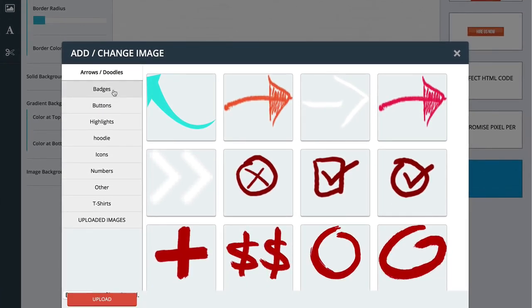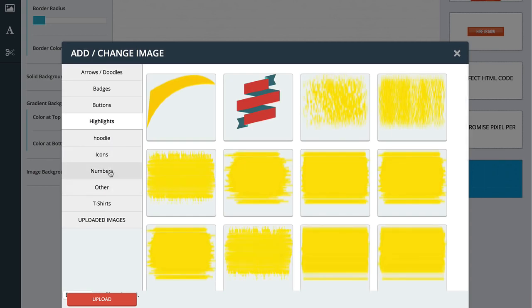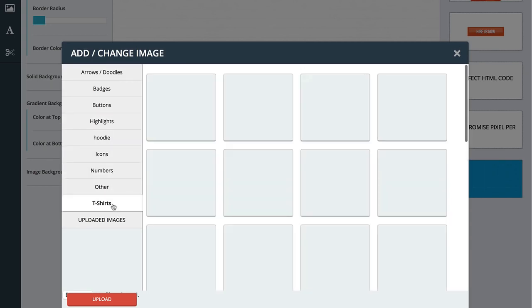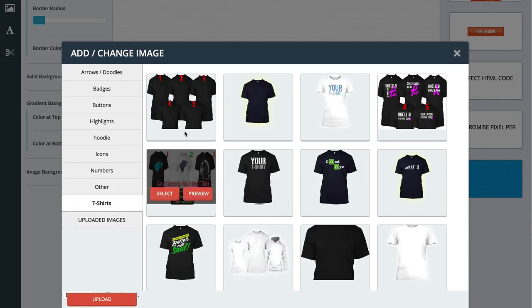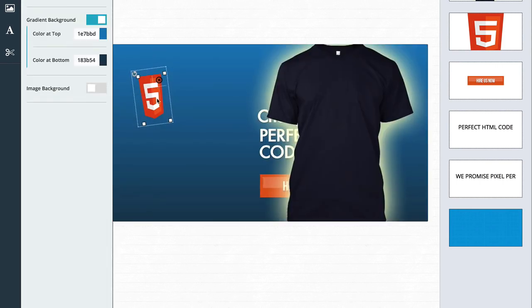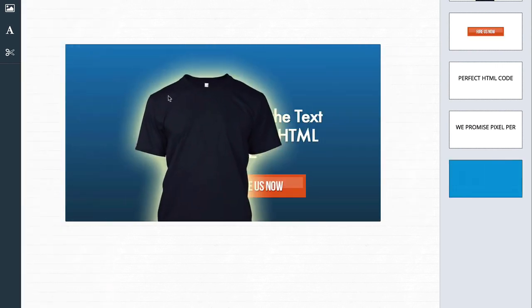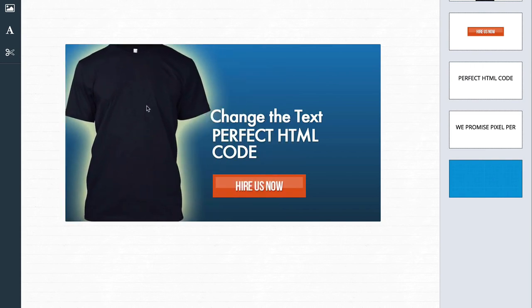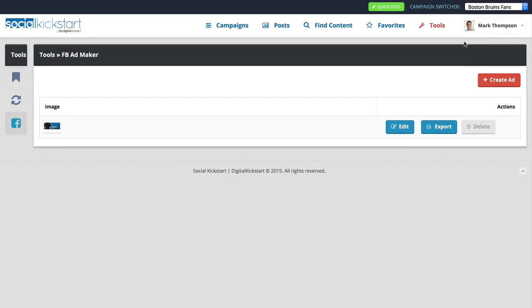Then we have this area where you can add in all these different elements like badges, buttons, highlights, icons, numbers. I mean, you could just go through t-shirts, designs. You can upload your own images. So say I wanted to add this t-shirt. Boom, there's the t-shirt. Oops, remove the border there. I can move that out. I can do whatever I want. So it's super, super easy to create ads without having to worry about hiring a designer. You can just use all the different templates that we have and graphical elements. You can export them to JPEG or PNG, or I could save this and edit it later and it'll get put into my dashboard, right? So when I click on go back to dashboard, you can see that there.